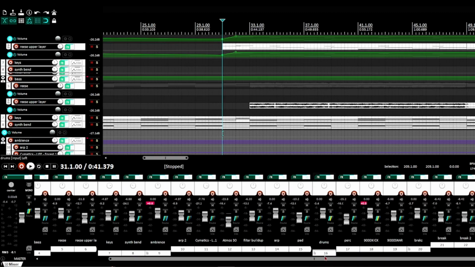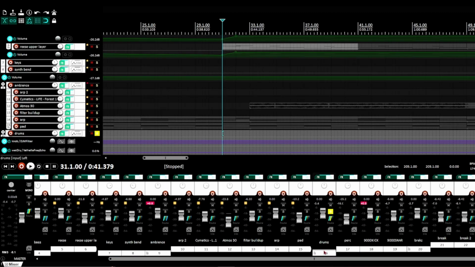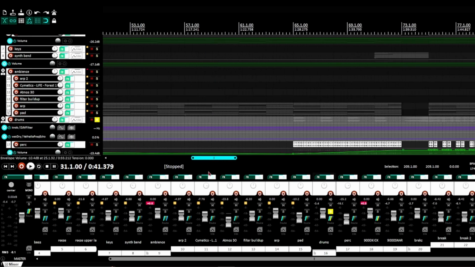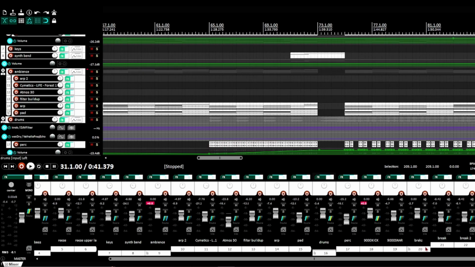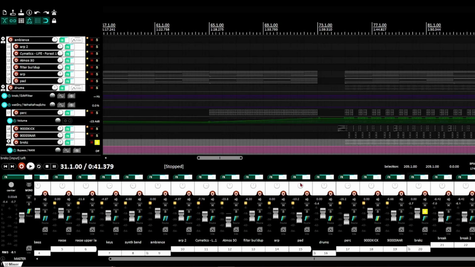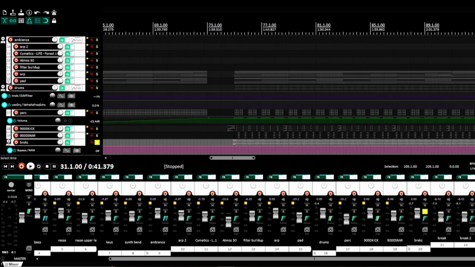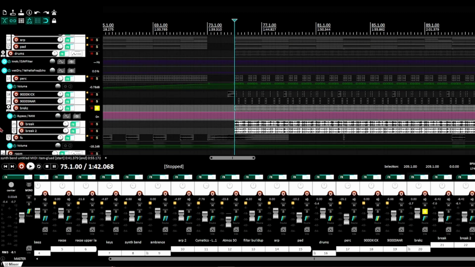The drums, this is probably the best part of the entire track, undoubtedly. It's a lot, you can see here. So let's start with the main elements. We got the breaks. That's kind of what makes my music... I don't want to say it makes my music unique, but it is a very stylistic element in the sound that I have. So we have these two breaks layered together.